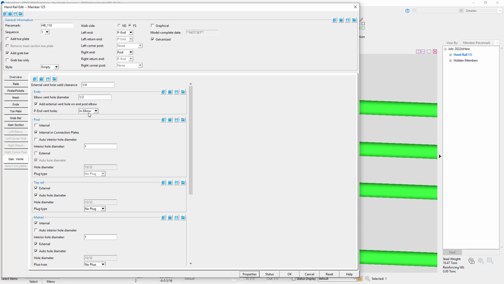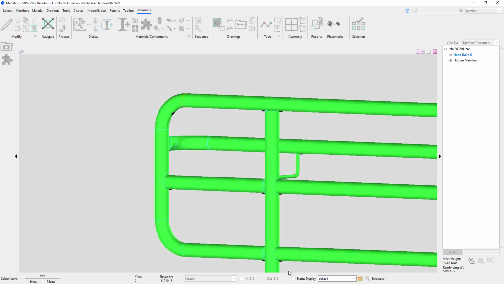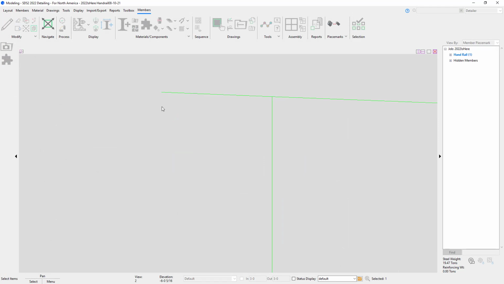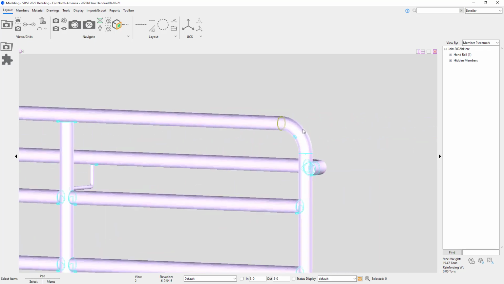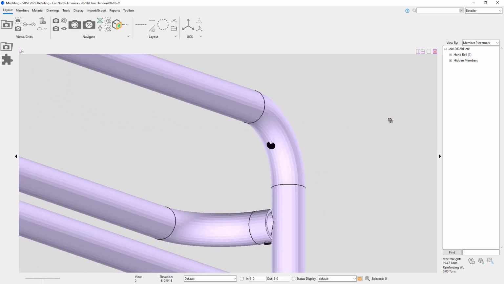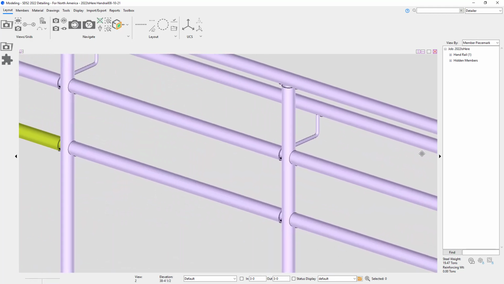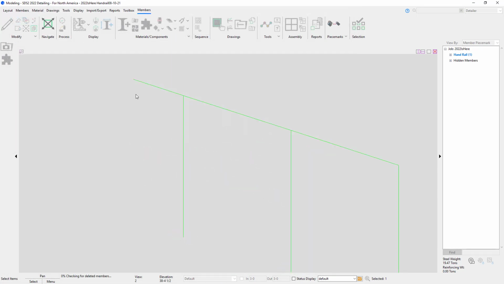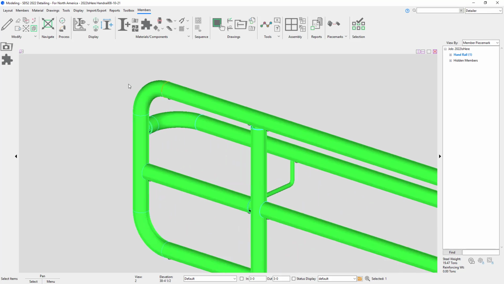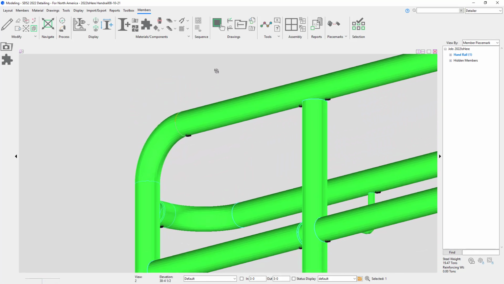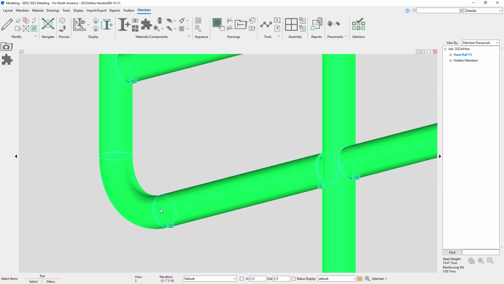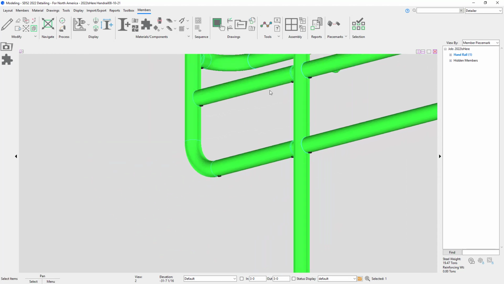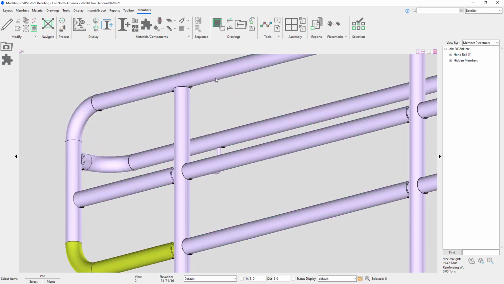The drilling of the holes in the elbows is not always easy, so we have added an option for P-end conditions to have vent holes in the elbows, rails, or none. So I'll just quickly show it in the rails. And then I'll show it for none as well.